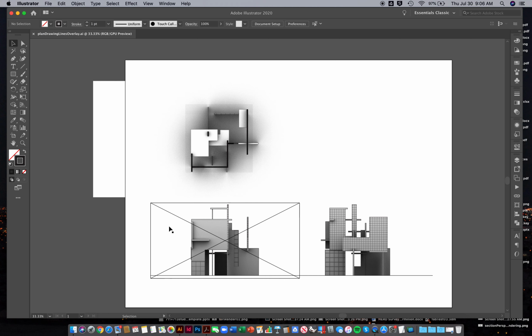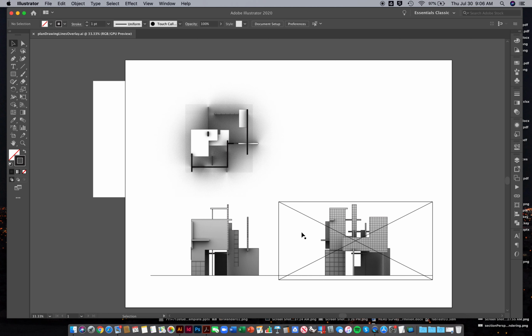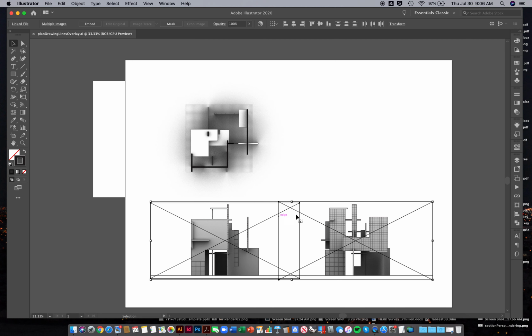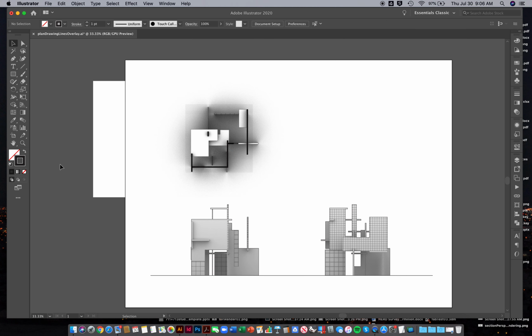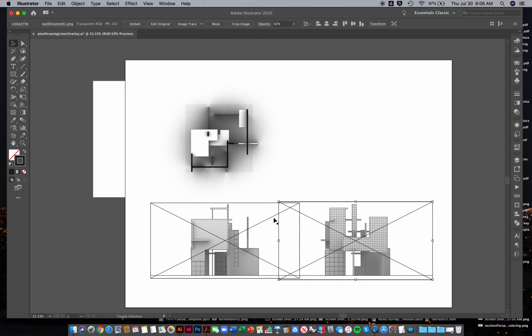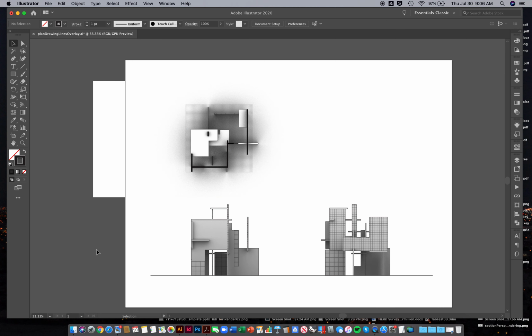Okay. One other thing you'll notice maybe is that the elevation renderings are a little darker than everything else. So if that's the case and you want to lighten those up, you can always select them and turn down their opacity a little bit, right? And then suddenly they're not quite as dark or overbearing. That's your preference. You want to be able to see everything inside. You don't want it to look too grayed out. Yeah, there we go.